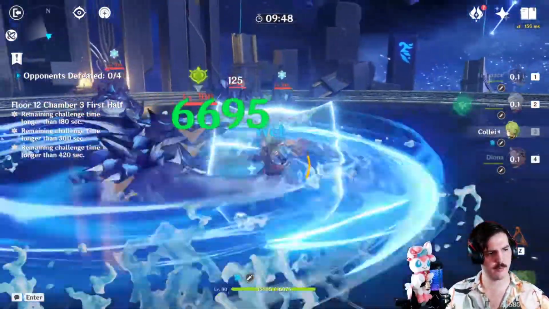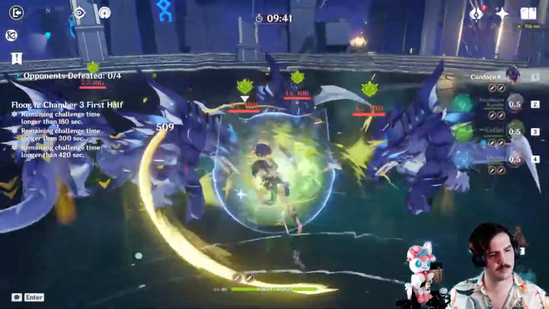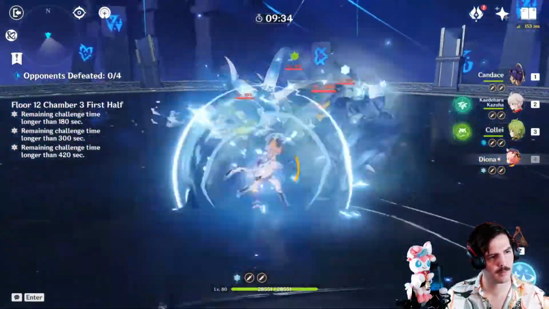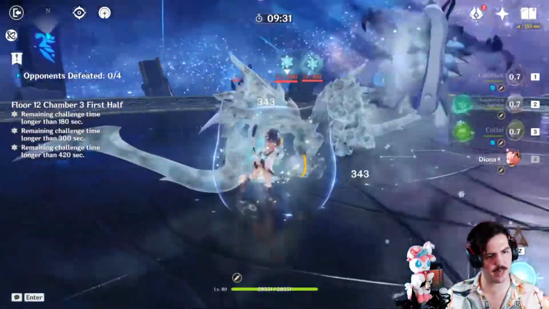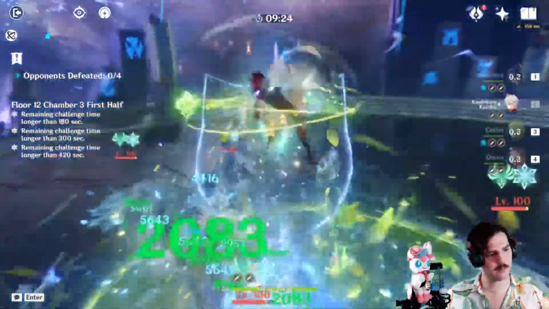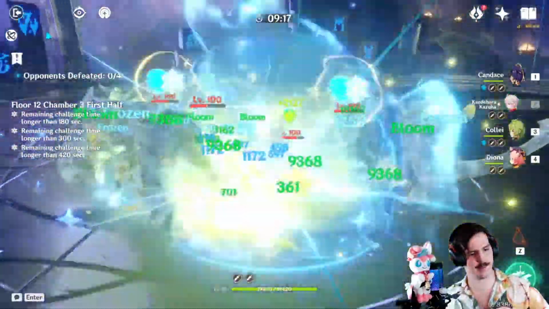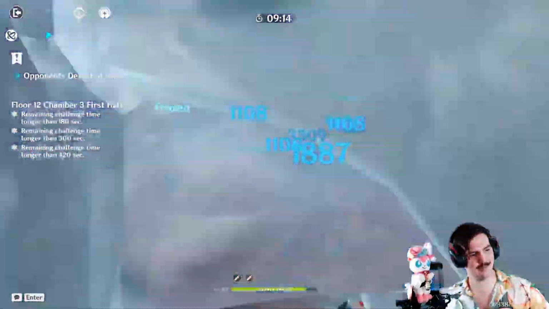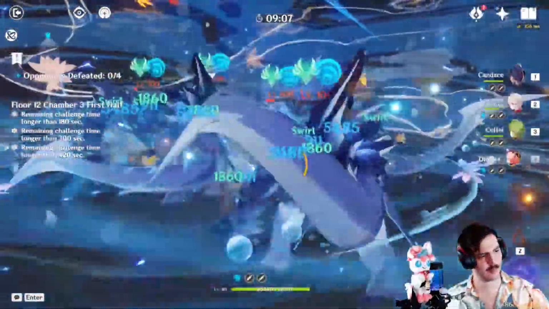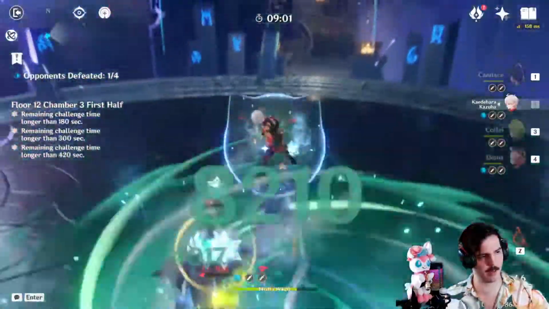Alright, well, at least Diona should have almost her burst. Alright, there we go. We have our burst now. And everybody should be in. Get in here. Get in here. Yeah, get in here, bud. Okay, and they're basically almost dead. The only problem with this is we get a little bit of a gangbang in the middle.